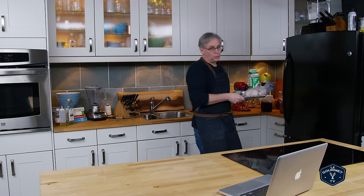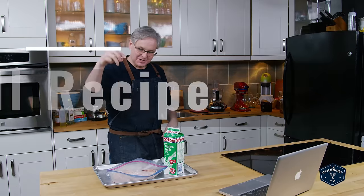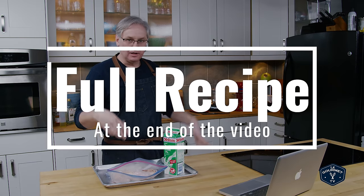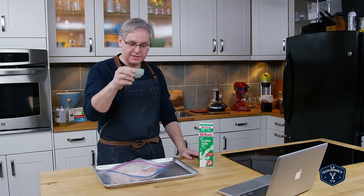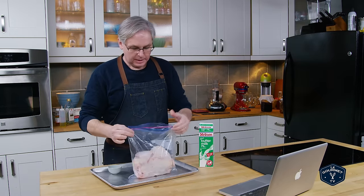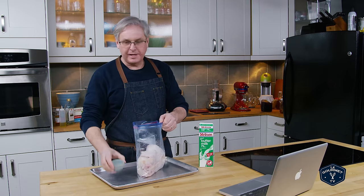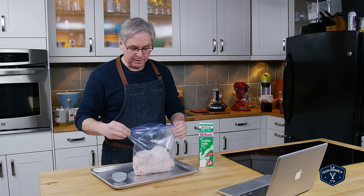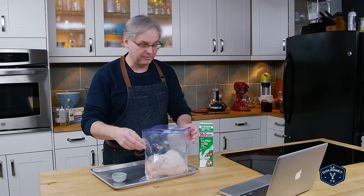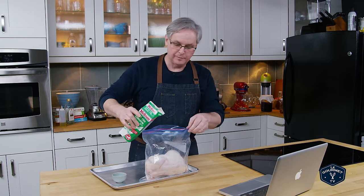So let's get started. This is it — three ingredients. I've got a small chicken already in a Ziploc bag ready to go, which just makes it easier so I don't have to stop and wash my hands. We've got some buttermilk and we've got some salt. Into the bag I'm going to put the salt. You don't really have to rub it all over the chicken or mix it into the buttermilk, because as soon as you put the buttermilk in it's all going to stabilize and it's just going to be fine. Then we put in about a half liter or two cups of buttermilk.